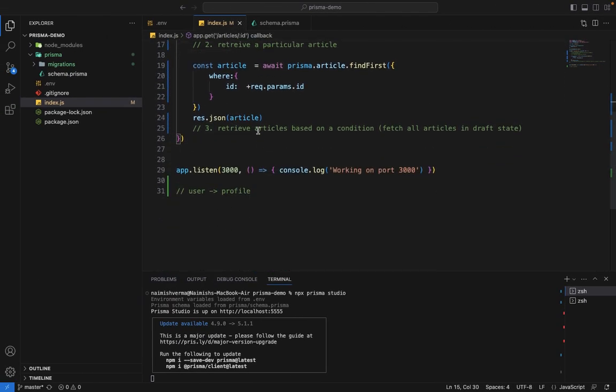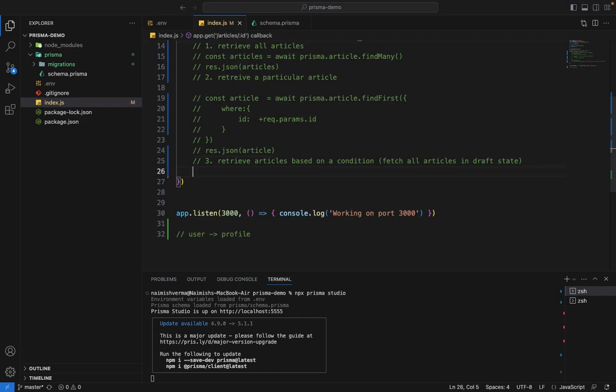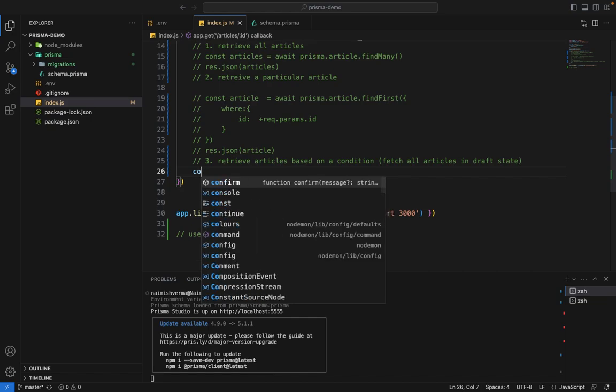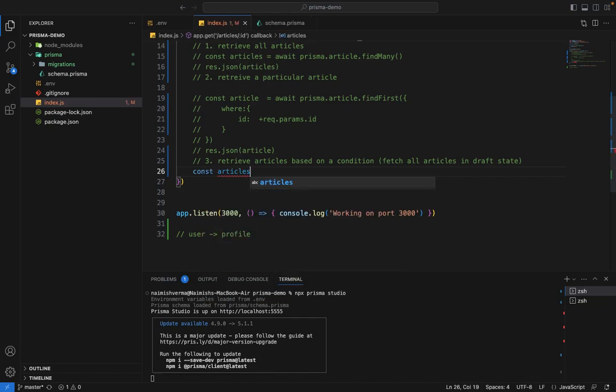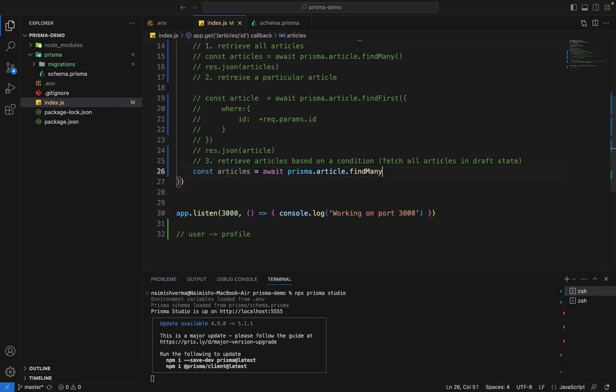Now in the third step, we want to retrieve the articles based on a certain condition. Let's see how we can do that. I will comment this out, and now we will say const articles is equal to await prisma.article.findMany, because we want to fetch multiple articles.